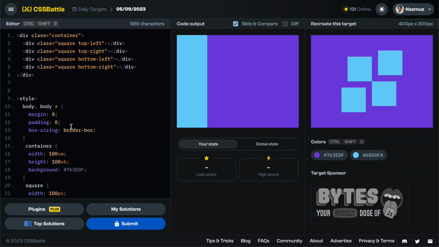So one thing we could do is let's work on the first square, right? One idea that might come to your head is to make sure that this is somewhat centered to the middle, but it's really not, right? Because it's centered, but it's also moved a little bit to the left and a little bit to the top. So how do we handle those? Generally, if an element is centered vertically or horizontally right in the middle, it probably makes sense to use either grid or flexbox layout.